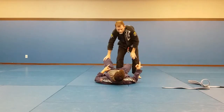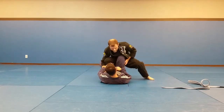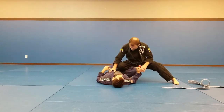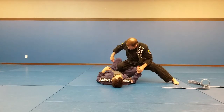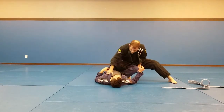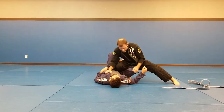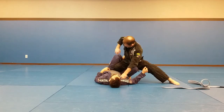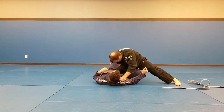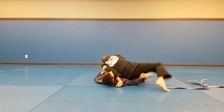Okay, so if you cut into that, if there's something going to block, what I look for here is starting to gain control. What would you do with this leg over here? So here, like this. I need diagonal control of your body. So it's either here like this, or if this leg is giving me a hard time, I'll go here like this, and then back like this. Use that leg. Now I can start to pass.